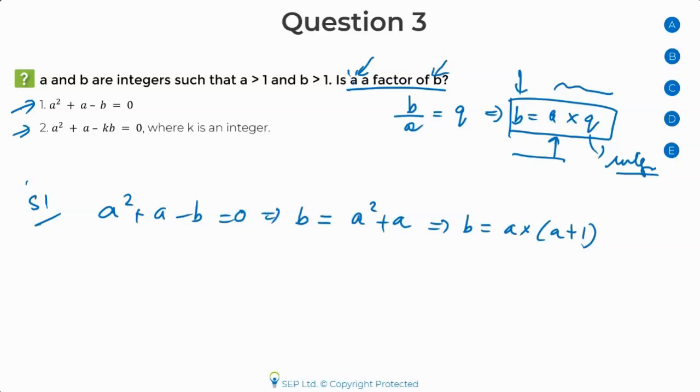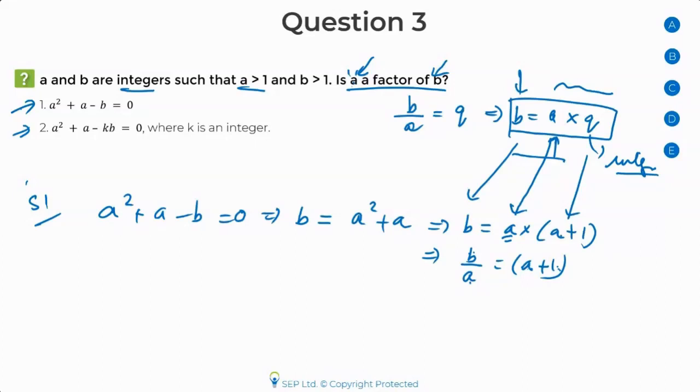Now notice this statement is exactly how I want it to be. You have b here, you have a here, and you have some integer here. What that integer is, I don't care. But what I can say is that if b is equal to a times q, that means a is a factor of b. If this seems confusing, you can also write it like this so that it helps you understand. We know a is an integer greater than 1. So a plus 1 is an integer. And if b by a is an integer, then that means a is a factor of b. I hope this part is perfectly clear, guys. Okay, I can see all of you are saying the same thing, which is good.